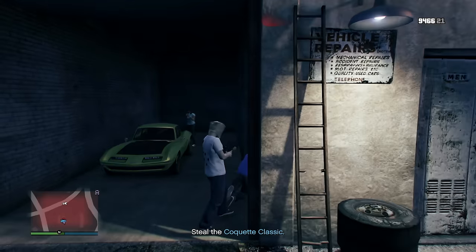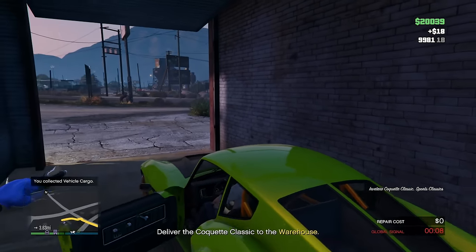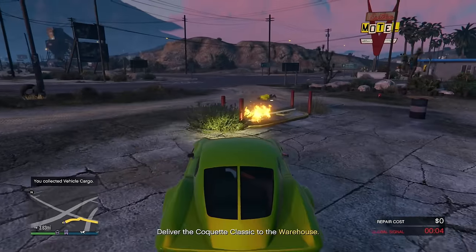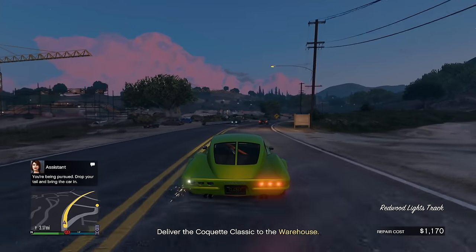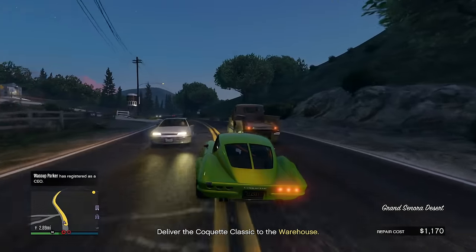All right, the cars in here just smacked a guy and shot her. But yeah, here's the Coquette Classic right here. So all we have to do is just drive 3.5 miles back to our warehouse and we should be good to go. Oh, great. But there's people coming after me too, so they're going to rack up the repair costs, which is going to be a little bit annoying. Hopefully I can outrun them.